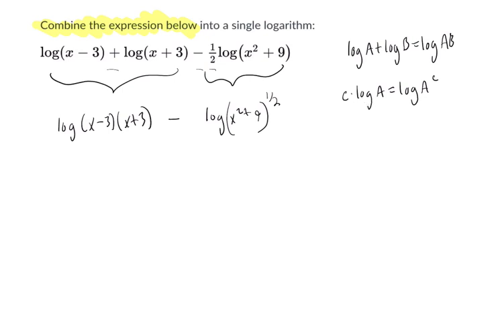And now we can bring these things together. We could say that x minus 3 times x plus 3, if you recognize that, that's the difference of squares. If you have a squared minus b squared, that equals a minus b times a plus b.